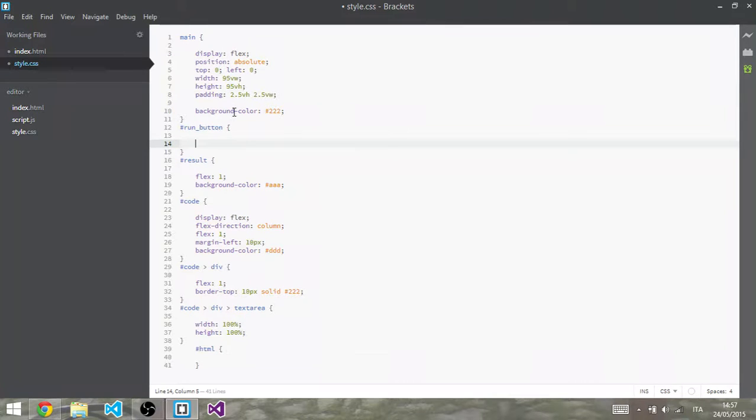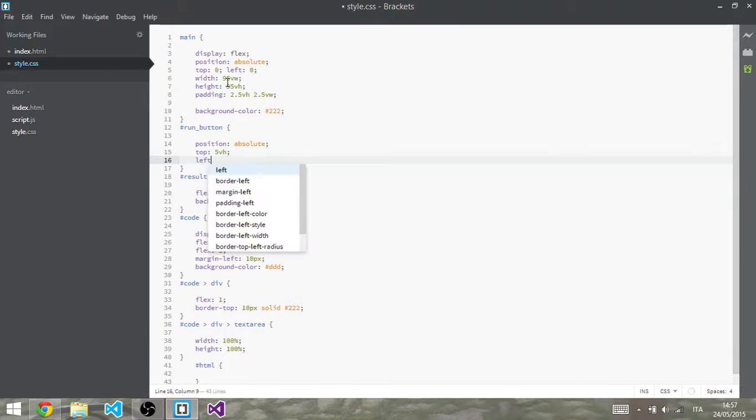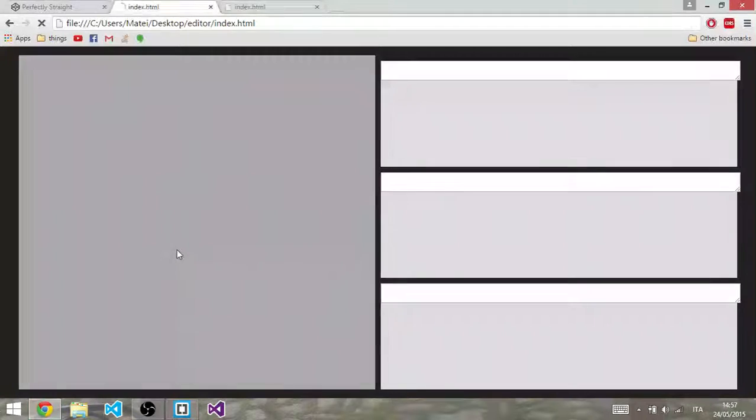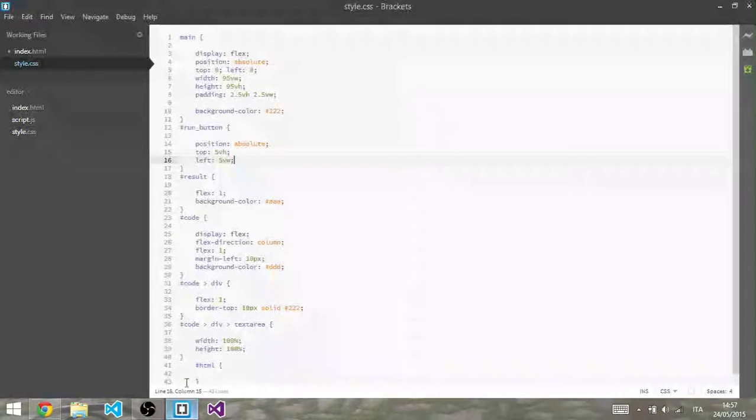So position absolute, top is equal to 5 window height, and left is equal to 5 window width. Now we should share corner maybe, but it's somehow extremely high for some reason.